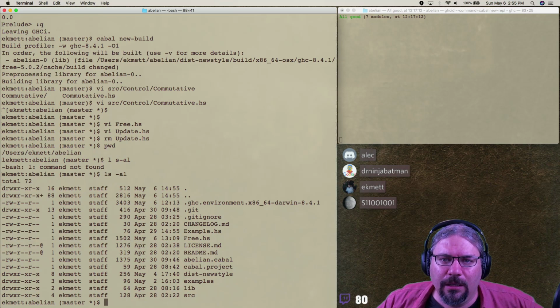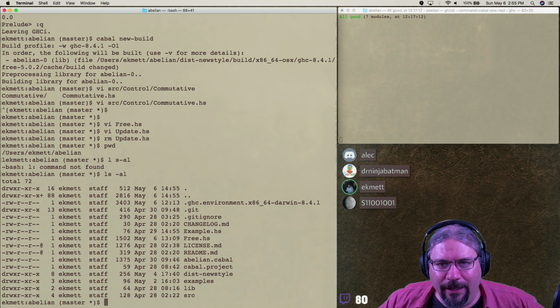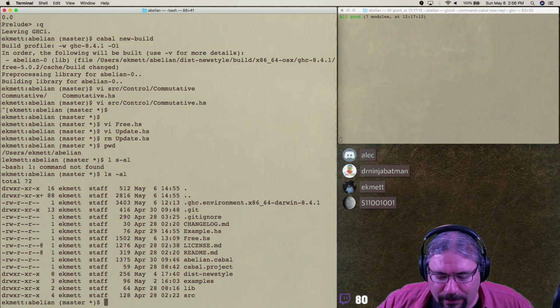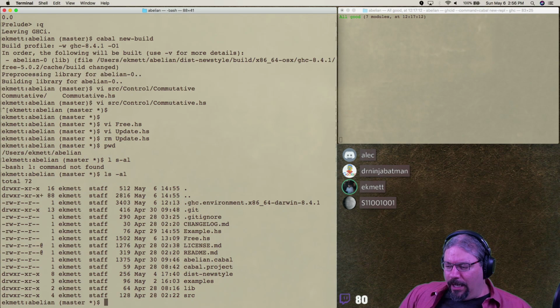I do use presheaves and copresheaves and whatnot a fair bit in my thinking, which kind of come out of the Grothendieck style of category theory and the topology bits. Topoi fit into that same kind of framework. Even if you just start talking about, like, I need a subobject classifier and stuff like that, you start getting into this messy domain of having to replace all this stuff that we have that uses parametricity with real category theory, and it just becomes kind of awkward. It's just awkward to encode in code.